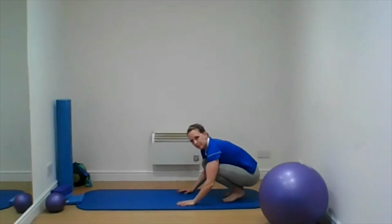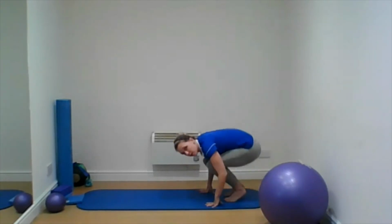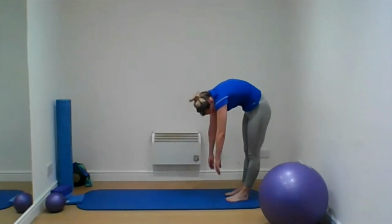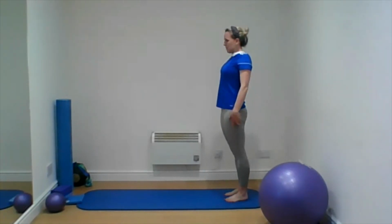Great. Put those heels into the floor, give it a little bit of an Achilles stretch. One side, press the heel down, then the other side, press the heel down. Let's get the feet back to the middle, slide your hands back. Careful if you're feeling a bit dizzy, because it's the end of the class. Lift your bottom. If you can, look at your belly button and keep on looking at your belly button as you roll up. But look up and find your horizon if you want to as quickly as you can.